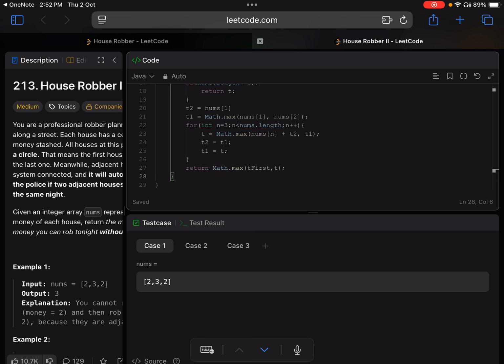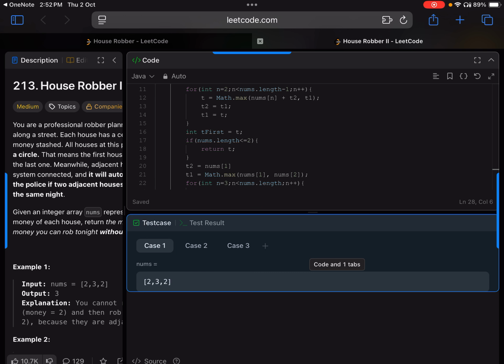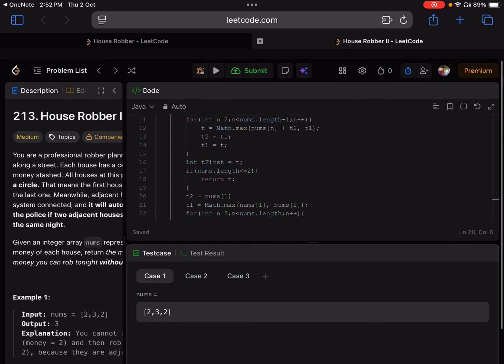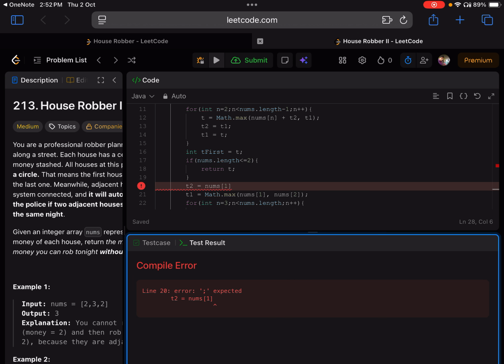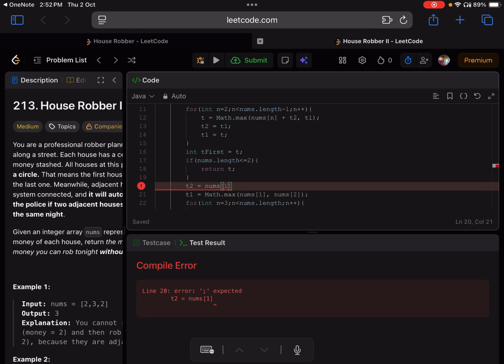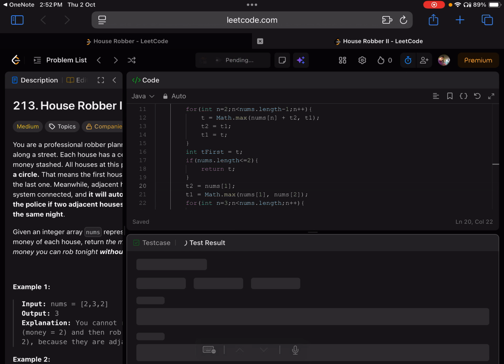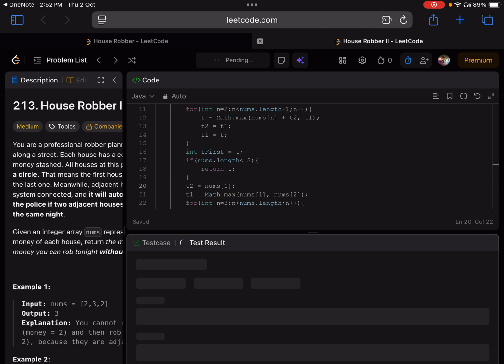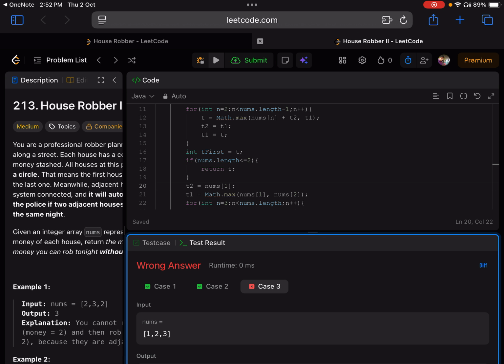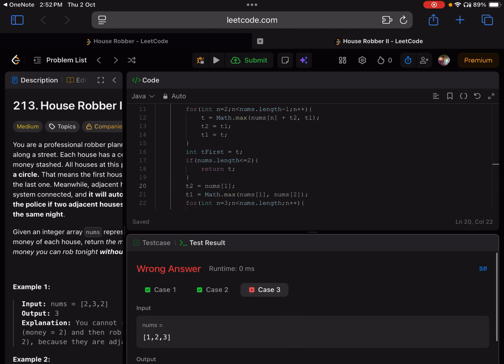Let me try to execute this. Wrong answer for case 3.